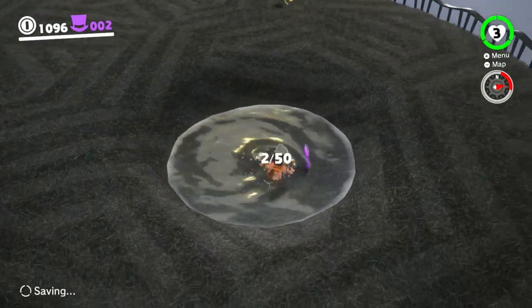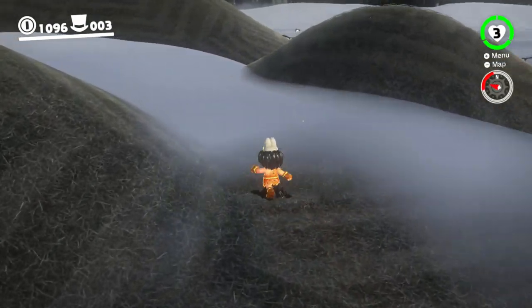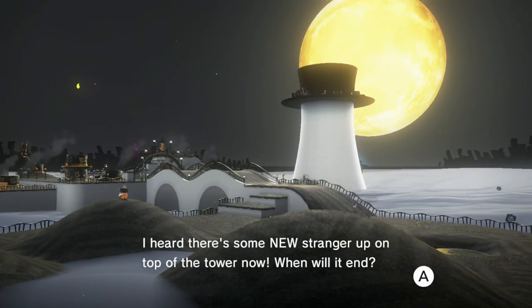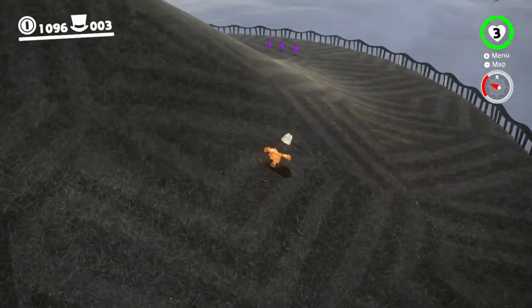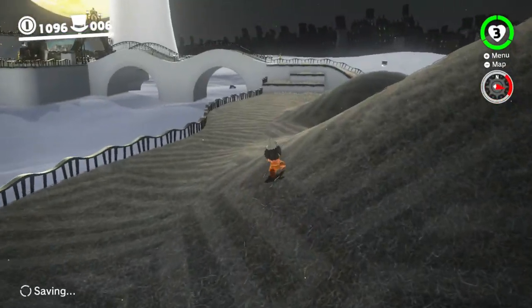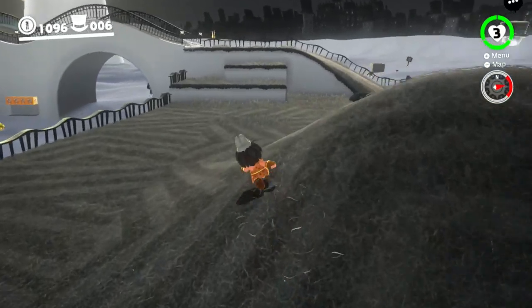Look at these. They've got the regional coins. Yeah, regional coins exist here. As a matter of fact, there's a bunch of collectibles, and we literally couldn't get any collectibles when we first were here. There's a new stream drop on top of the tower now. When will it end? Well, I guess maybe Bowser is not... I mean, Bowser is gone, but someone else is there. I guess I'll find out who it is a little bit later. But for now, let's just go ahead and collect stuff.